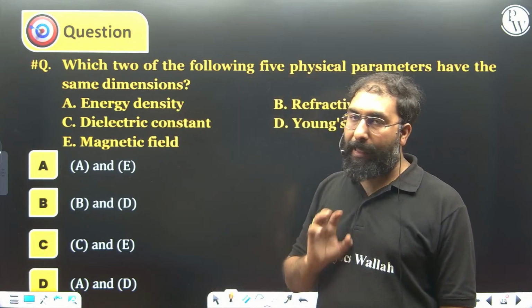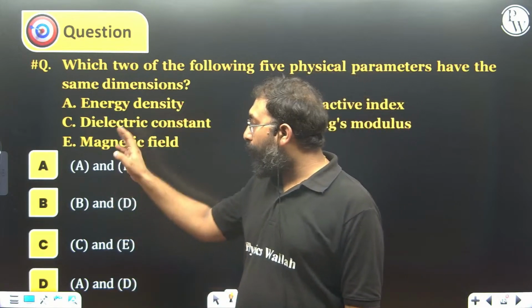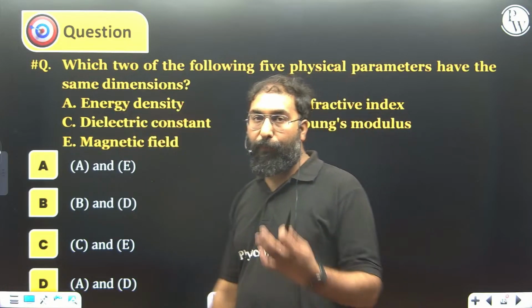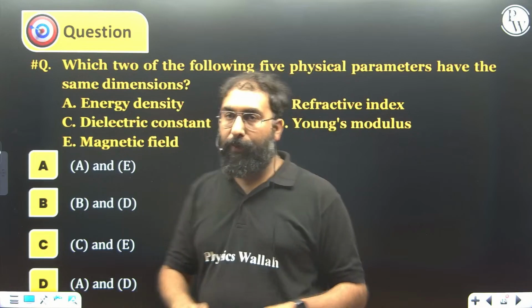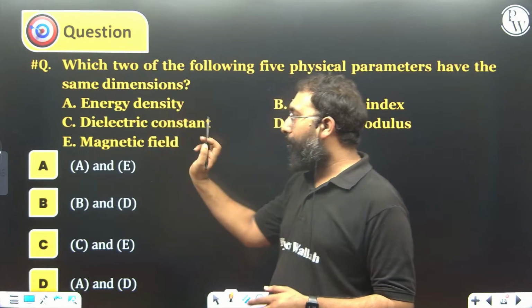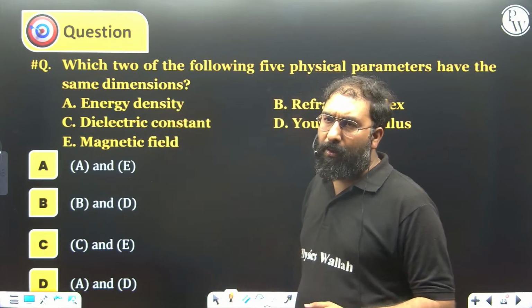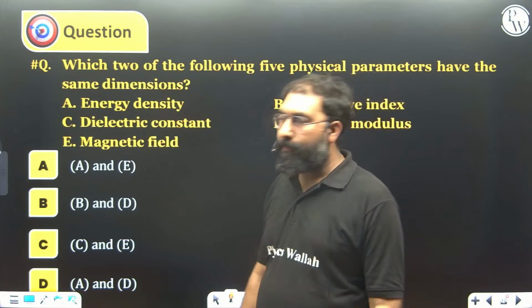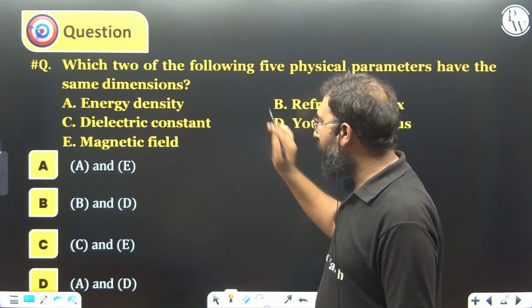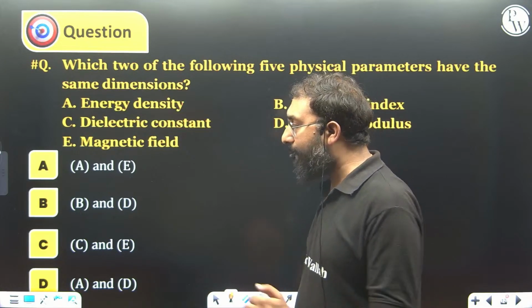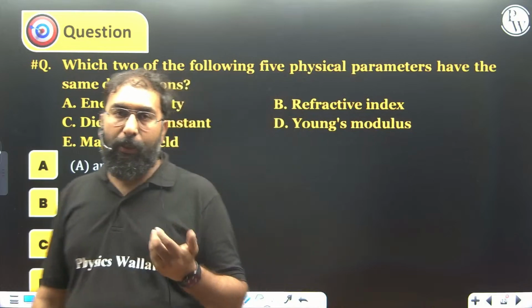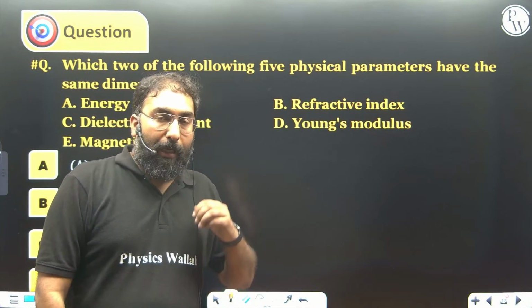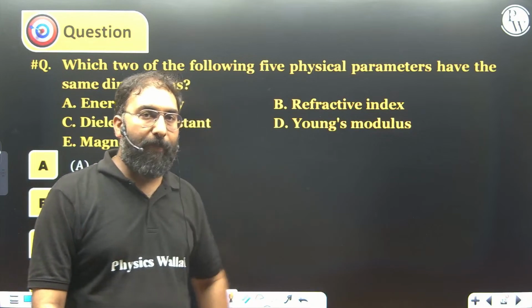in this kind of questions, you have to first look at all the options, all the physical quantities given. Otherwise, when you start writing their dimensions one by one, you might end up taking more time, right? So we should not do that. First, we should analyze all the physical quantities, looking at all the quantities, and then decide is there any quantity which is unitless and dimensionless, so that our efforts get minimized.